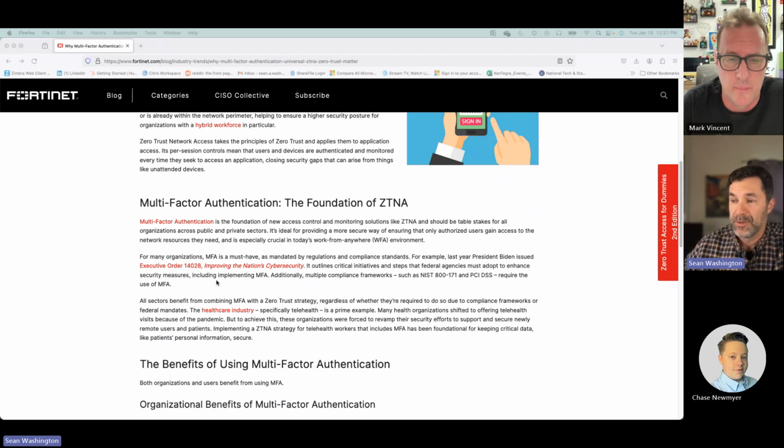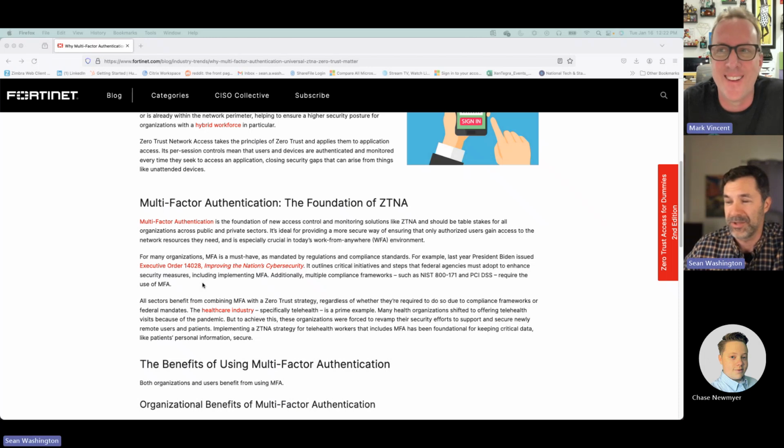Excellent. So then it goes into MFA. For many organizations, MFA is a must-have. And I'll probably comment here right now, I don't think we have a single client that isn't using MFA. If they aren't, they're probably run by 70-plus-year-olds, and they just can't learn the new technology. Well, they can't learn, or they don't want to, but generally even those folks are being forced to it at this point because of things like ransomware and how easy it is.